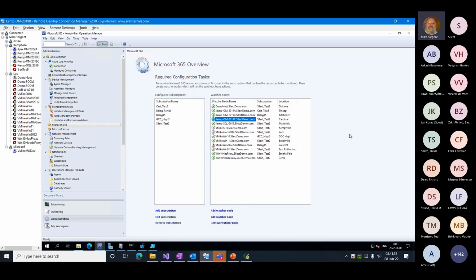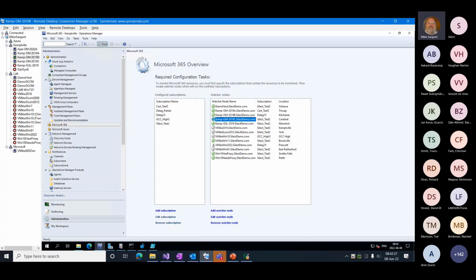Normally the idea was that watcher nodes would be geographically distributed so that there's a watcher node near every major group of your users. So if you have, you know, an East Coast office and a West Coast office, you have a watcher node in each so that you can check the performance to the various M365 endpoints. But for a number of customers, they really didn't want to be using either client machines or dedicating a server in a location as a watcher node, and they really just wanted to use one of the management servers. I believe a gateway would work equally well for distributed, so we do have that flexibility now.